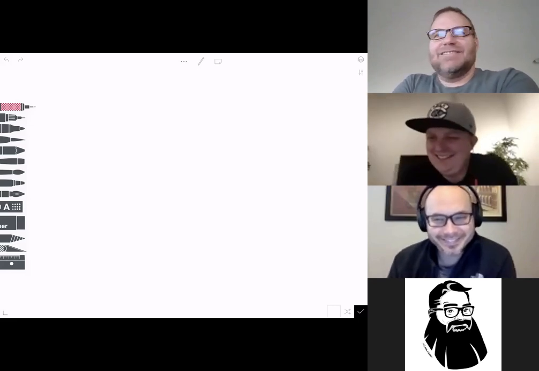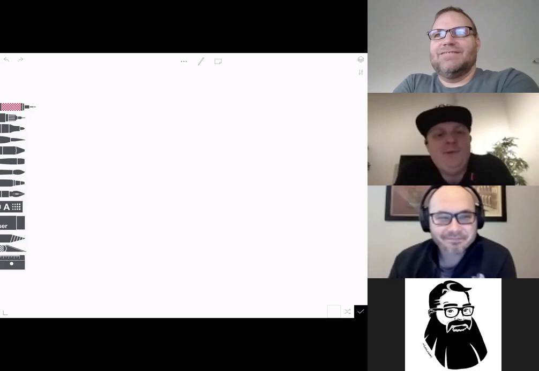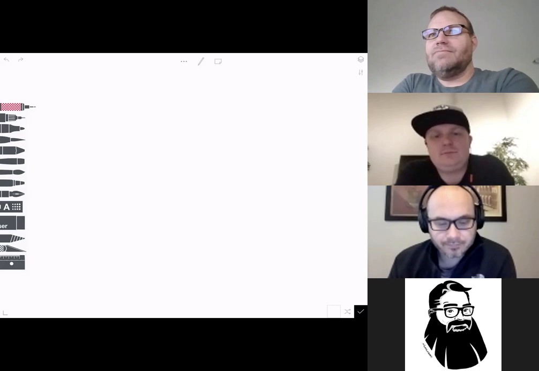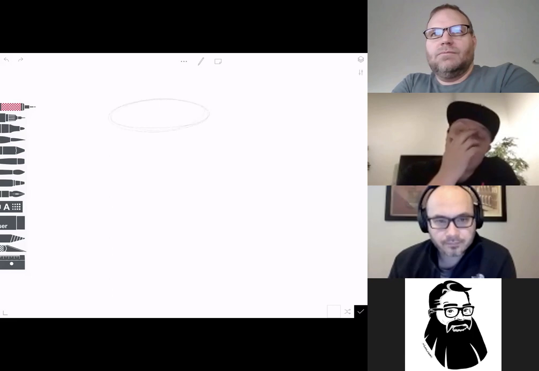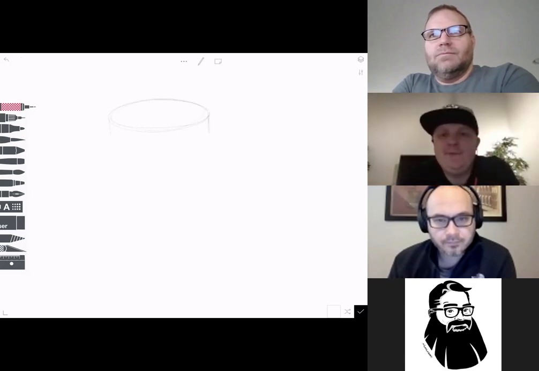So in my mind, I might think, well, what does a jar of peanut butter look like? There's the lid, and there's an oval shape at the top of the lid, and then the lid has some lines here. It's got a bottom curve, and then the bottle itself flanges out from the bottom of the lid and comes down on both sides, and then it's got a little bit of a bottom to it.